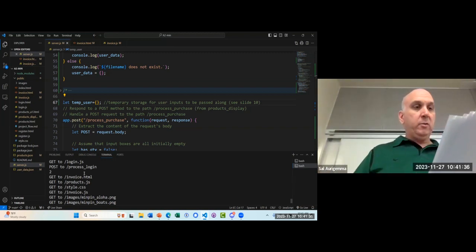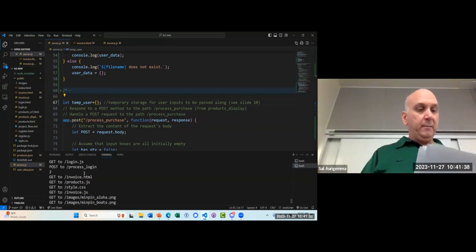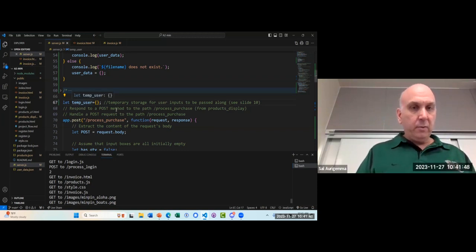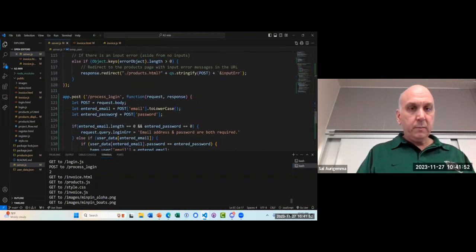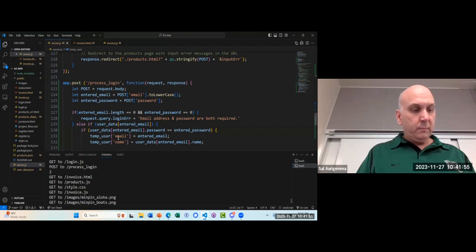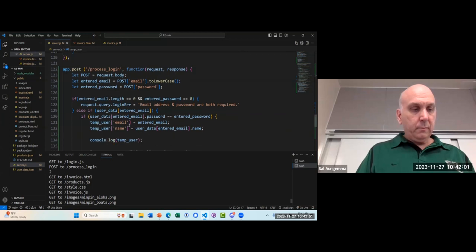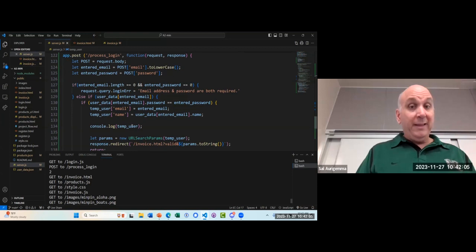And then when I got to the process login, temp user email equals entered email. Make sure I have the right name. So temp underscore user. I mean, that should work.